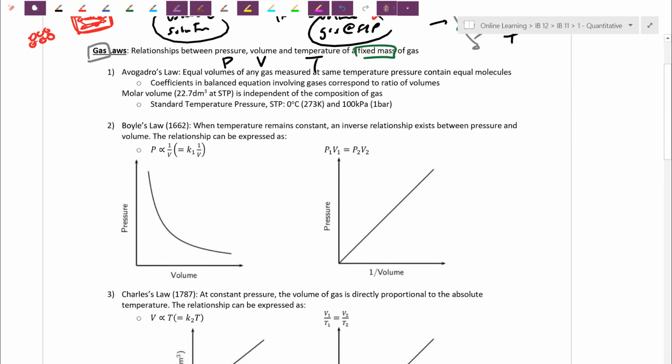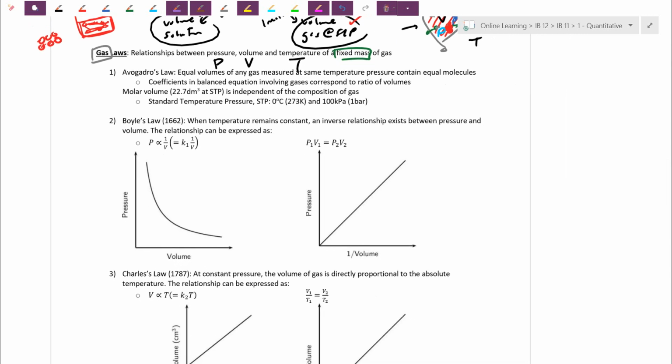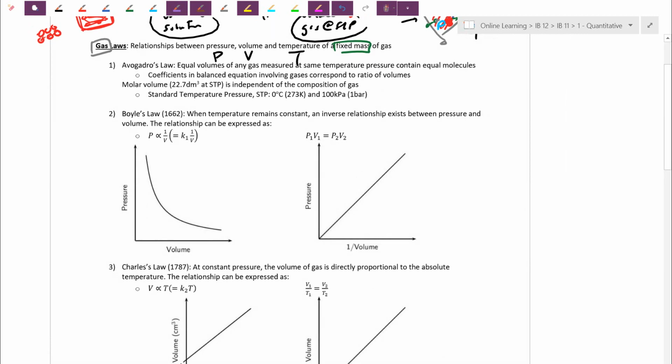Before we get into our main gas laws in this section, just for completeness' sake, I'm going to introduce to you Avogadro's law. This will become more important as we do our stoichiometry next week. But basically, Avogadro, the same guy who did Avogadro's constant, worded his law here that equal volumes of any gas always contain equal numbers of molecules. So he made the generalization that it didn't matter what gas you are, as long as you can guarantee the temperature and pressure don't change, as long as you have this volume, you will always have this many molecules.